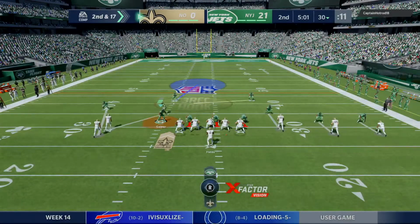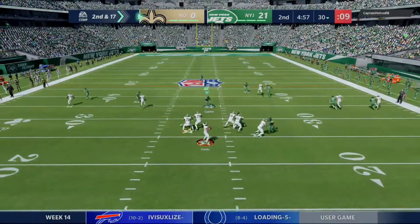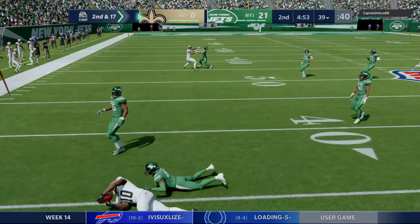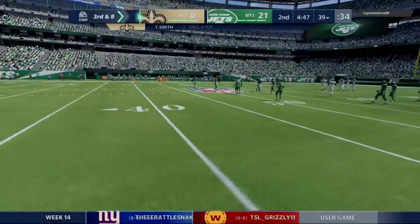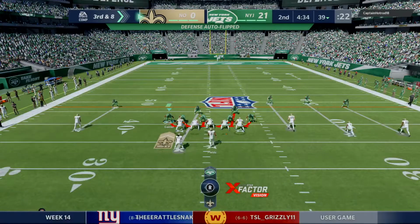3 scores down, not even a halftime yet. They are not getting much generated offensively. They've got to figure it out. It's tough because this defense just seems to be playing with so much confidence right now. They really are. They are on their toes, and they're getting at them. And they'll get 9 there as that sets them up better for third down. And it's third down.